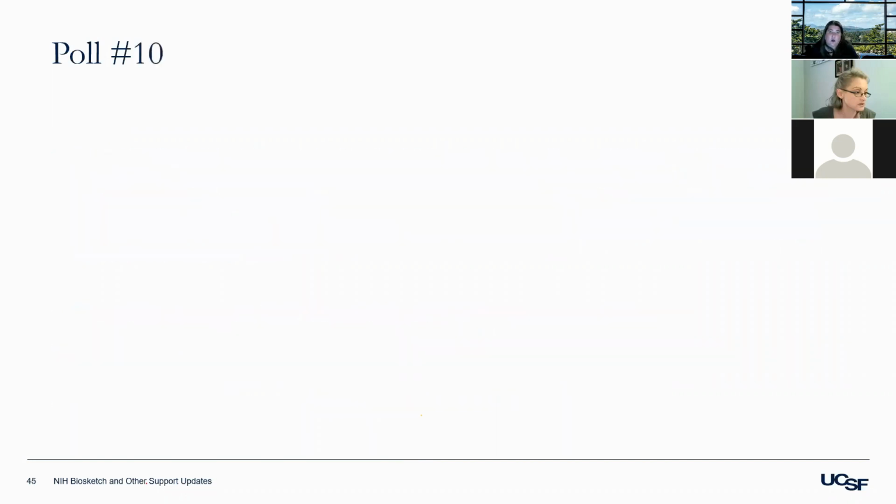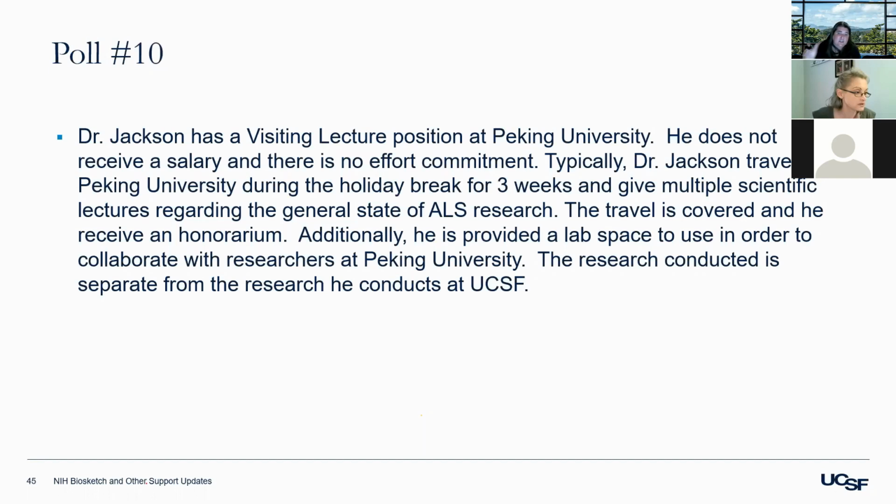Let's change the scenario a tiny bit. Now, in addition to traveling over there to give 3 lectures a year, they also provide him lab space while he's there. And while he's there, he can collaborate with other researchers at Peking University. This is separate from the research he conducts at UCSF. It is not supported by any funds that go through UCSF, but while he's there, they give him lab space, maybe a lab tech, or even just lab space to work on research.